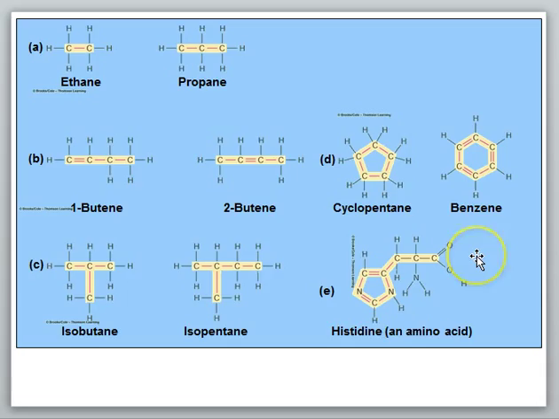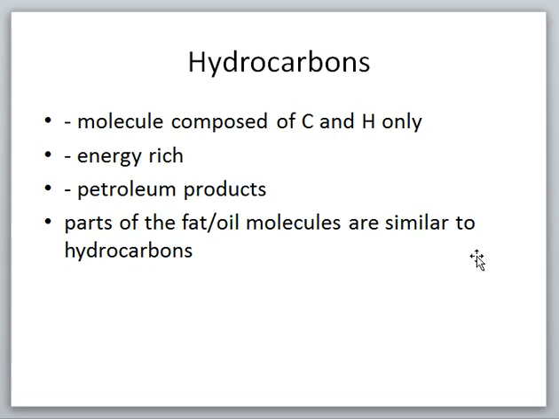We've got the term hydrocarbons. Generally when they talk about hydrocarbons in the news, they're talking about petroleum products. A hydrocarbon is a molecule that consists of only carbon and hydrogen, and these hydrocarbons tend to be energy rich — usually petroleum products. In living organisms, we have few, if any, true hydrocarbons. But where we come close is with the fats and oils. Fats and oils have fatty acid chains with predominantly just carbons and hydrogens. Just like petroleum products are energy rich, fats and oils are very energy rich — 9 calories per gram on a fat or oil, versus only 4 calories per gram on a carbohydrate or a protein.